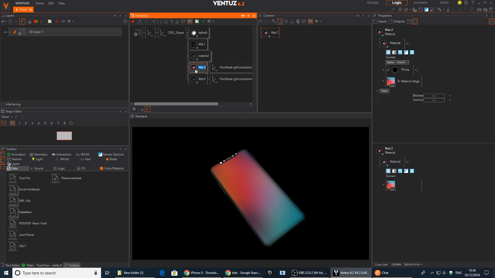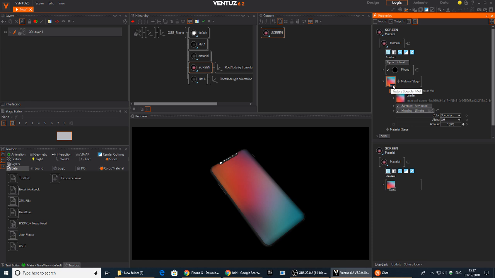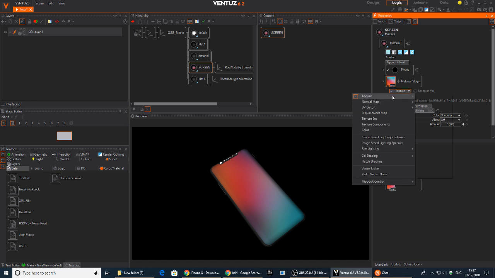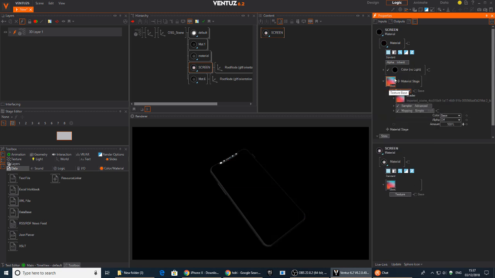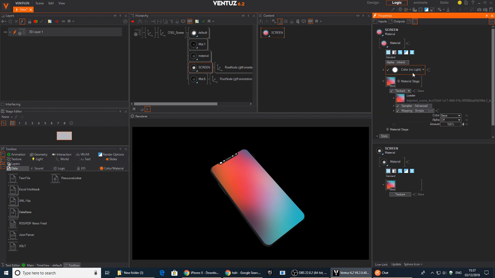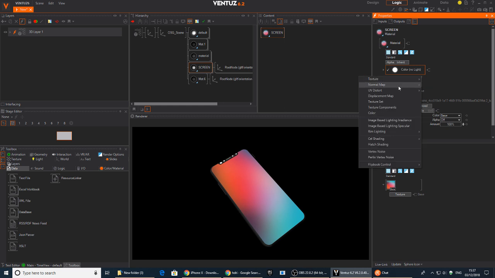So this is the screen layer. I'm going to rename that screen. Because it's already imported with all the materials, we can leave that texture as it is for now. It's set to specular, so we'll probably want to change that to base. So some base, and then I'll say no light on that. Oh yeah, no light, and then just fix the color. There we go, back to white. So that's a base texture rather than specular. I think it's important. I don't know why they've put it on the specular, but I guess whoever modeled this.